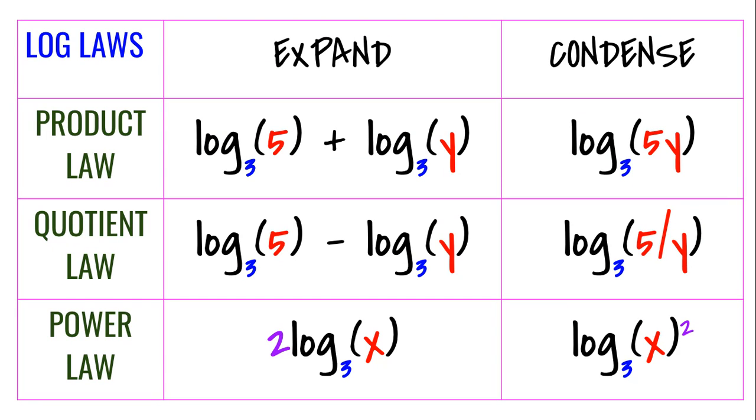So these are the log laws: product, quotient, and power law. We can see their expanded and condensed versions. We can use these laws to manipulate the way that the expression looks so that we can more easily solve for our unknown value. For product law, we see it expanded with our addition sign, and to condense it, we're going to multiply these two terms with the same base 3. For quotient law, instead of multiplication happening in the condensed form, we see division. There's a fraction. We also know quotient law is at play when we see a subtraction sign.